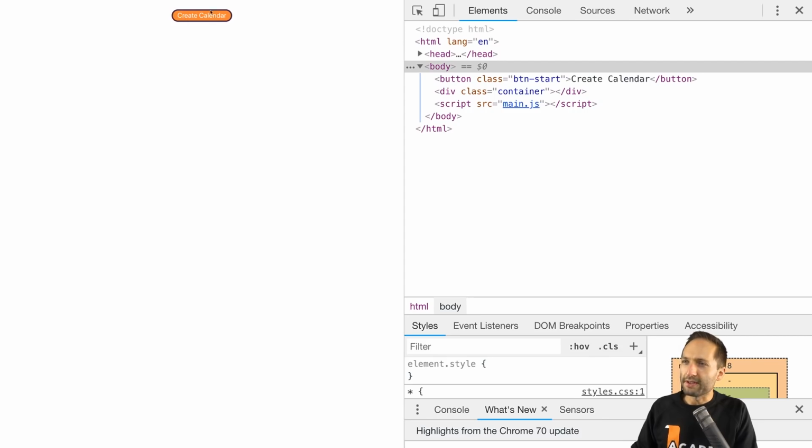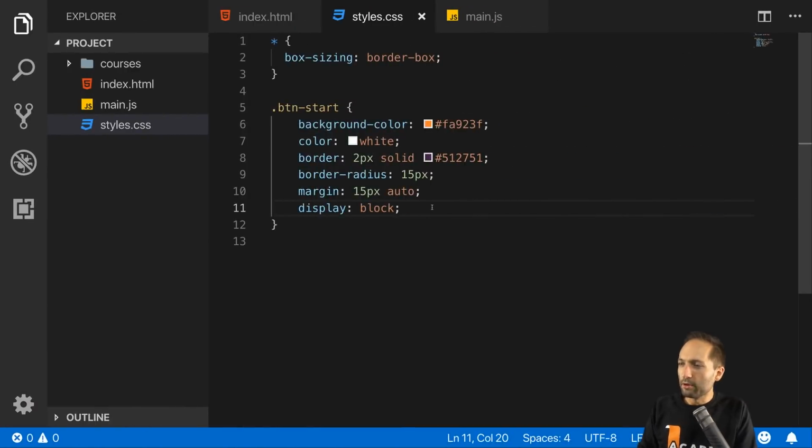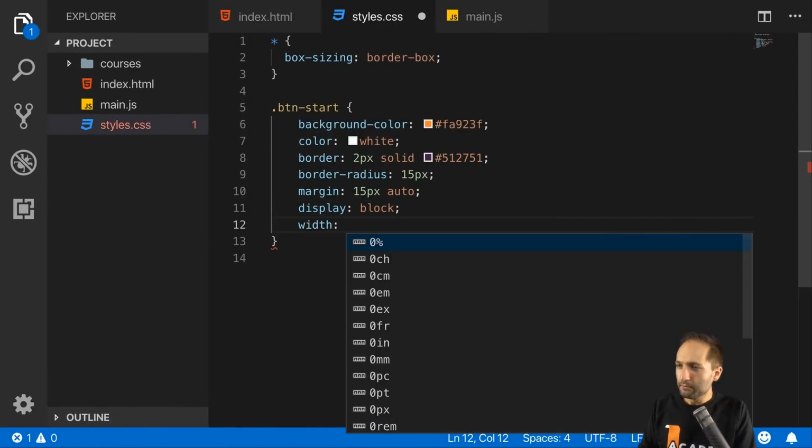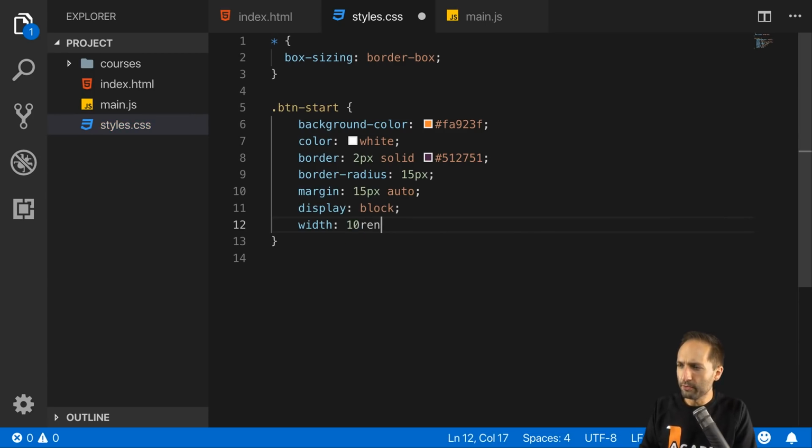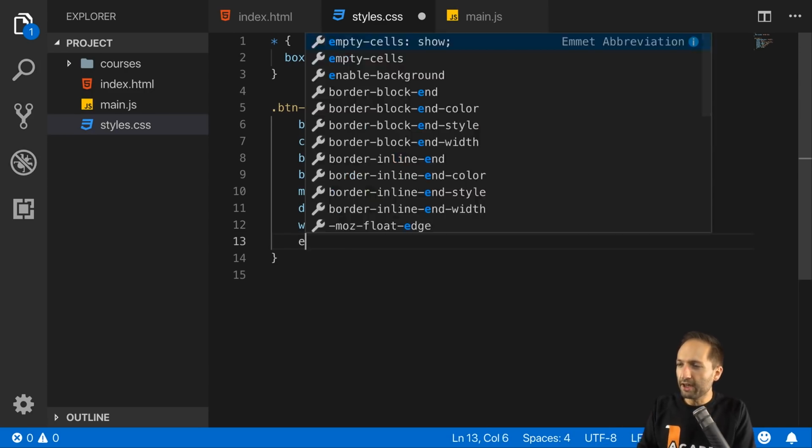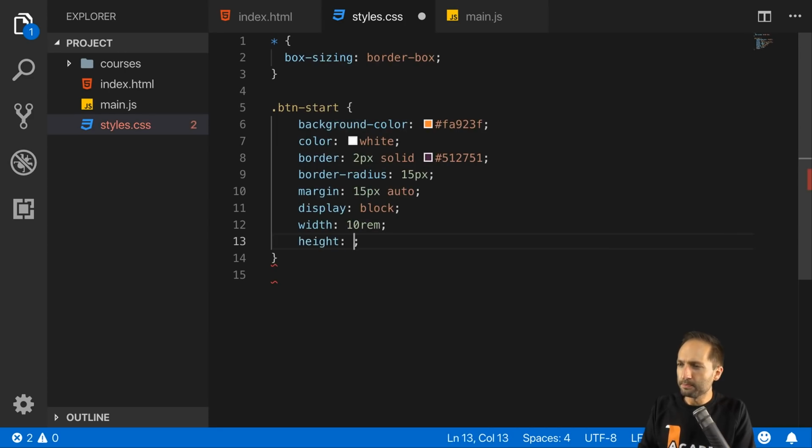I'm still not happy with the size of the button, so let's maybe also add a width right here. You could now also stick to pixels, but as I would like to use some different units in this project, I will now maybe change to rem. So let's say we use 10 rem right here. By default, 10 rem would be equal to 160 pixels, by the way, but that's just a side note. And the height should be maybe 2 rem, something like that.